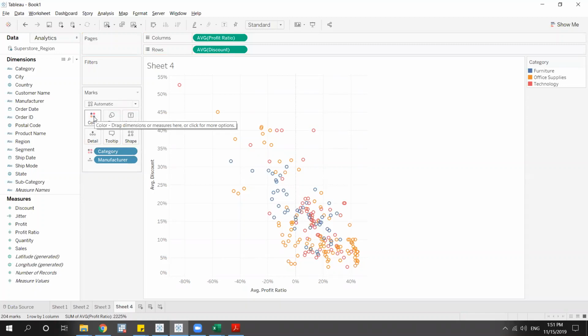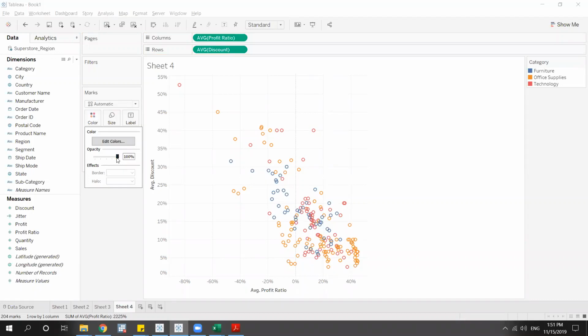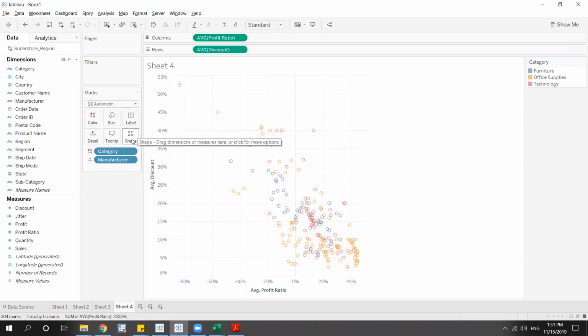And then there's some more options that you can do for the color, like click the color, and then you can decrease the opacity a little bit. And then you can change the shape. If you click shape, you can fill this little circle like this.